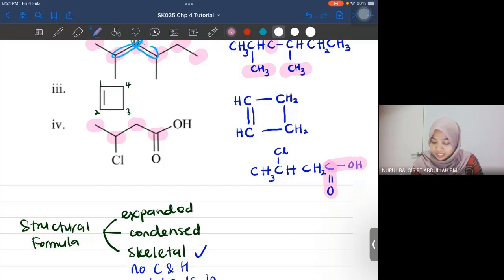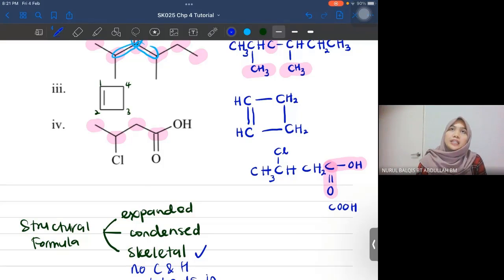Okay, apart from using C double bond OOH macam ni, selain awak guna macam ni kan, awak juga boleh tulis dia terus je COOH. Yang ni tak ada masalah sebab dia memang boleh guna juga COOH. Tapi kalau yang carbonyl tadi tak boleh CO sahaja. Sebab CO dia boleh bawa masuk ether, dia boleh bawa masuk apa lagi? Ether lah.